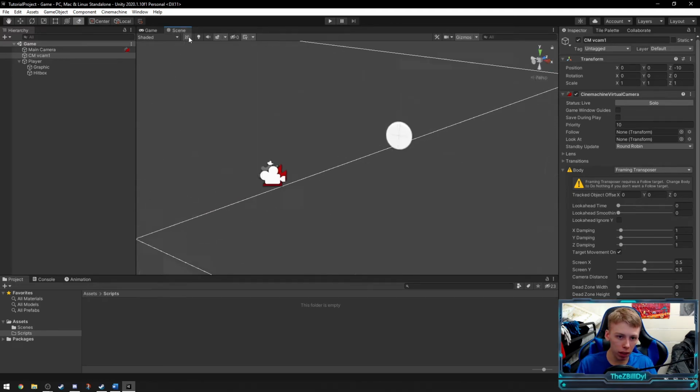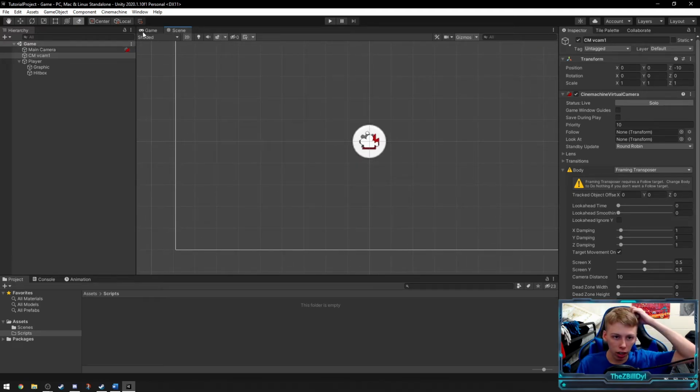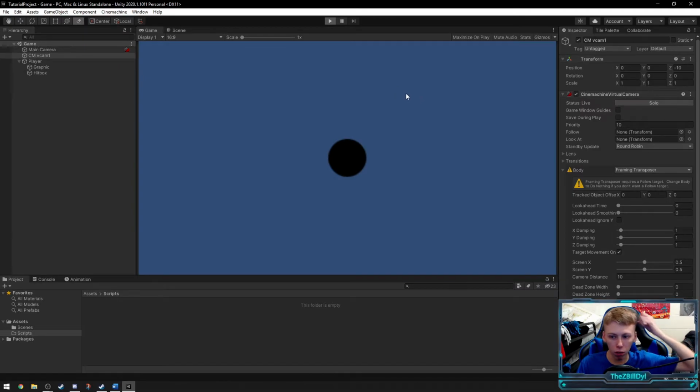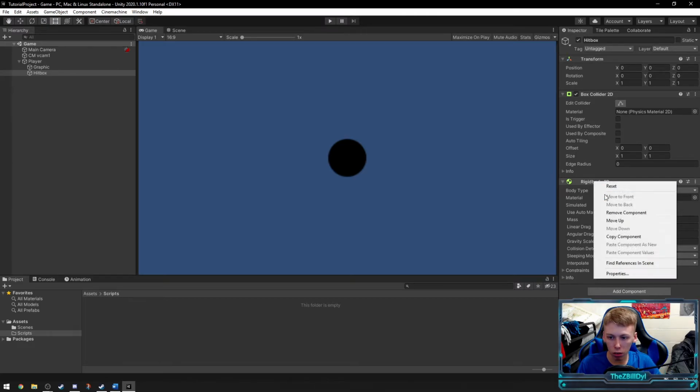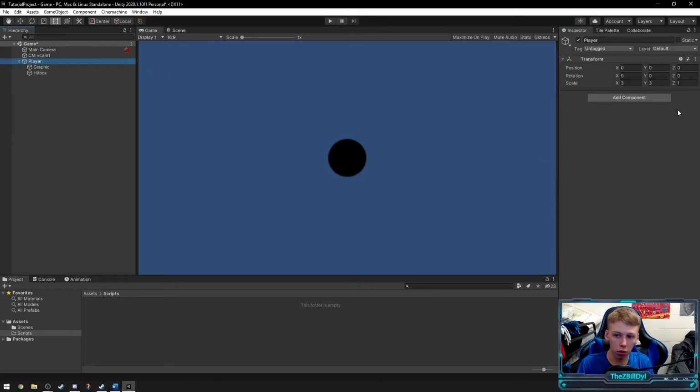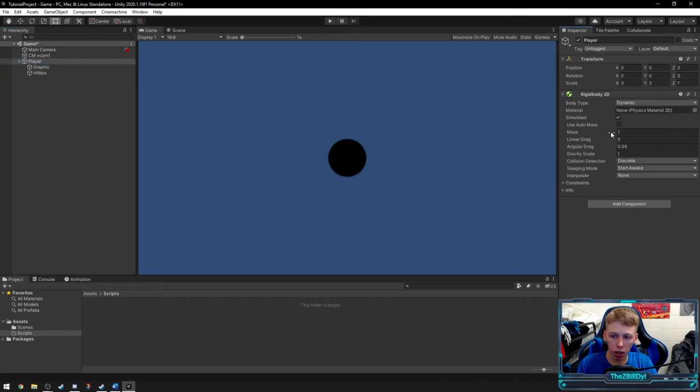Anyway, I'm going to pop it back into 2D. As you can see, we can now see our dot here, but watch what happens. The dot doesn't move. That's interesting, isn't it? It's not moving because the rigid body is not supposed to be on here. I screwed up. The rigid body is supposed to be on the parent object instead. Change the collision detection to continuous and interpolate back.